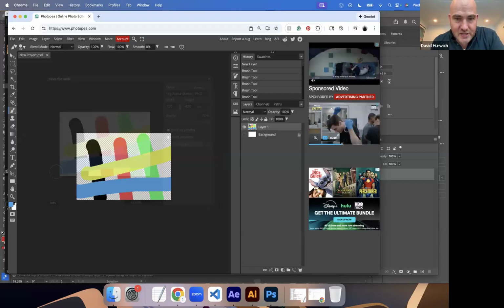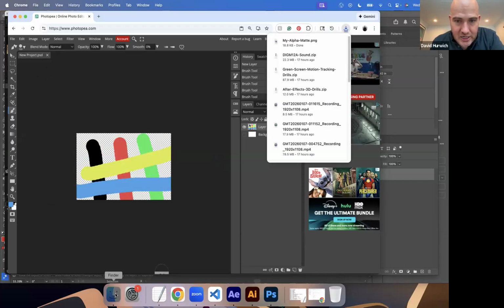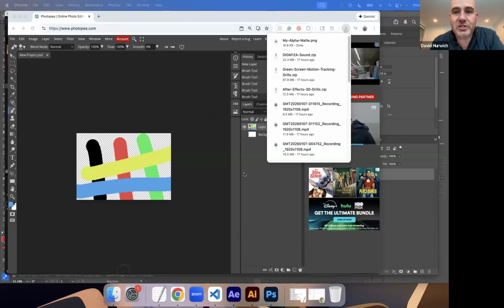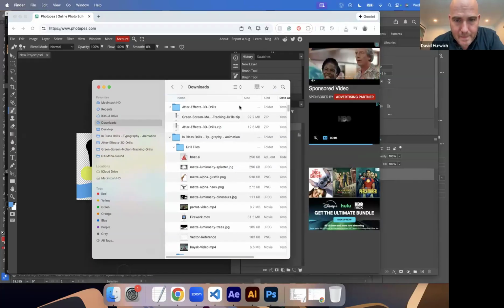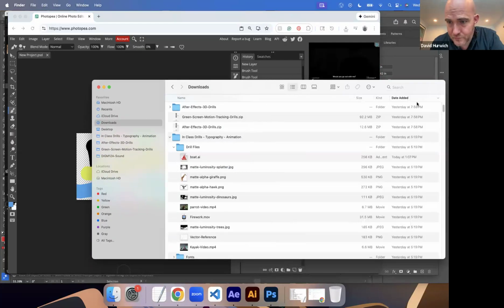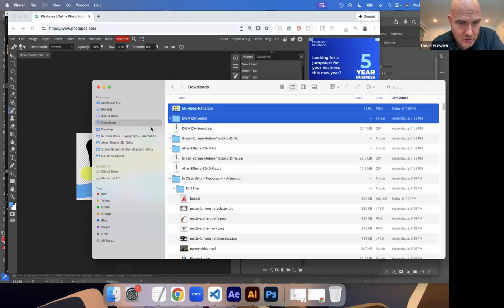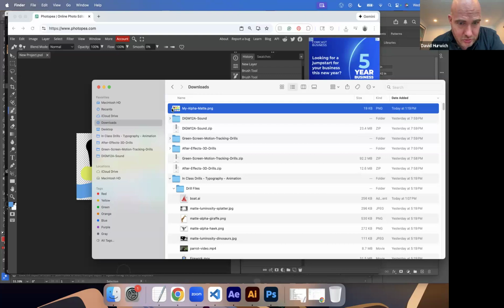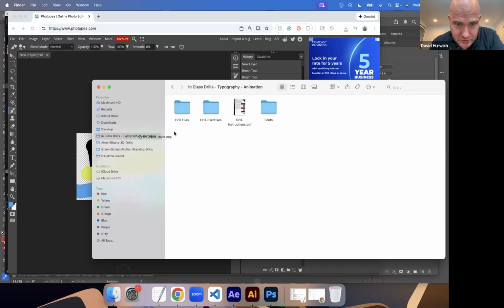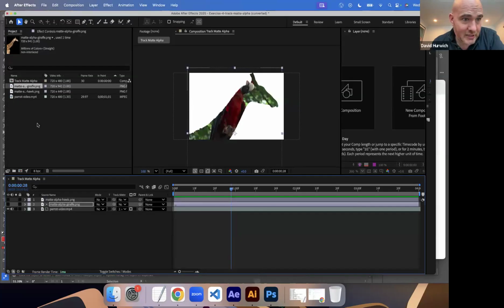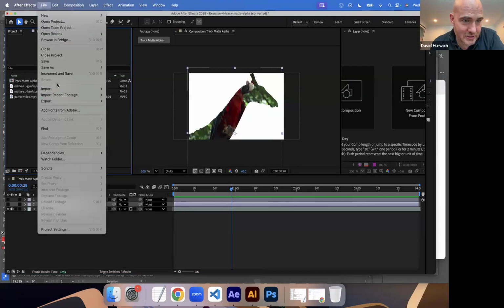All right, let's save that bad boy. I'm just going to put it into the same folder. It should go inside of here, inside of drill files. Boom. Let's go back, import that.